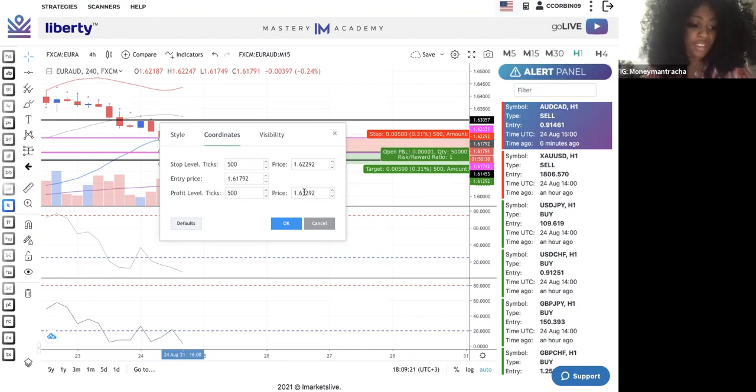So then this will actually give you what your TP should be. So if I modify this, or if you go back to your MetaTrader 4 app and modify, you're going to put your TP as whatever it should be after 50 pips. And then you're really just going to let this trade go for days until it hits your TP. So I have 1.61292 for my TP. And my stop loss is 1.62292. I'm going to click modify and then I'm going to chill out. I ain't going to do nothing else.